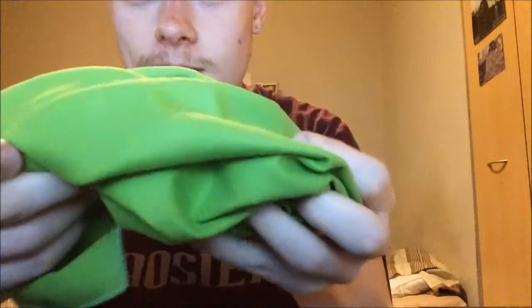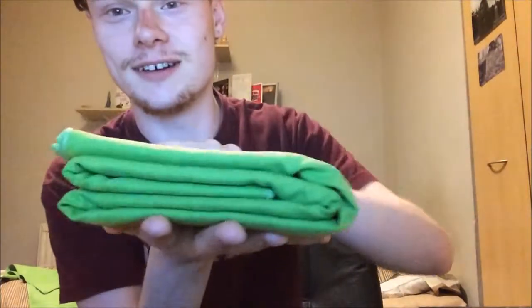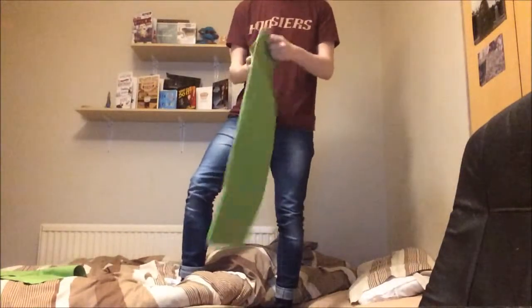It actually doesn't look like it would absorb anything if you look at it. Anyway, it's really nice, really smooth, really great fabric. I'm going to have to put this in the washing machine soon if I hope to use it. But this is the main event, and I don't want to unfold it because it looks so pristine. But — voila!